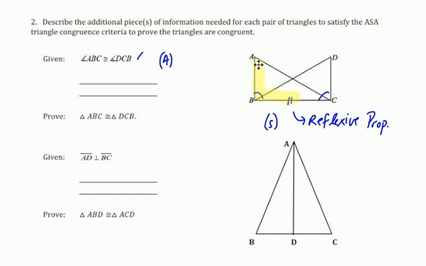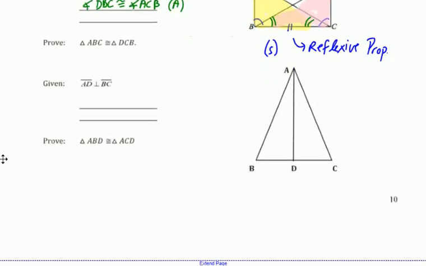And if I was to highlight triangle ABC and triangle DCB, since the pair of sides that are congruent need to be included between the congruent angles, the final piece of information we would need to be given is this pair of congruent angles, angle DBC and angle ACB. That would be our second pair of congruent angles, leaving us with angle side angle. Let's take a look at one more.